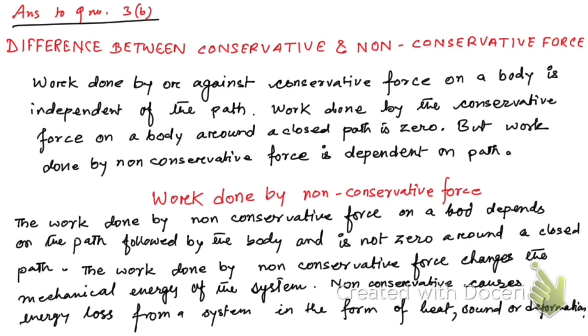Here you see, suppose this is an object on the floor, and you pick it up to a height h. This is the object of mass m, and this is the height h. It doesn't matter which path you have taken, it is picked up to this height. Whether the path followed is this one or that one, it doesn't matter. This is path 1, this is 2 and 3.